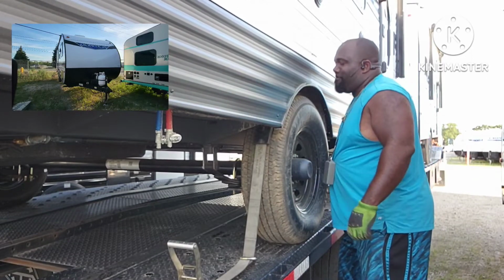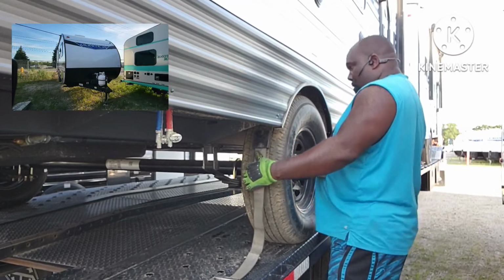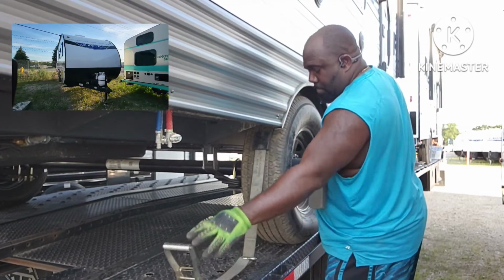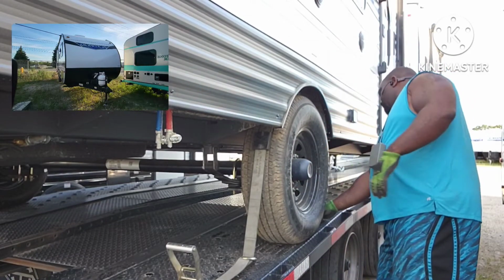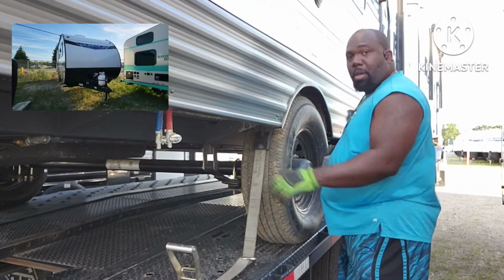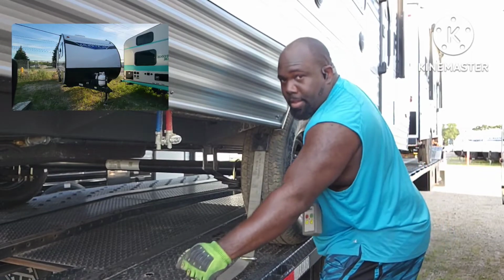Uh-oh. This one slid down. All right, there we go. Keep the tension on it. See how it feels like it's tight, but that ain't tight. So like I said, I'm going to put my hand on the other side of the tire. I'm going to grab it and straight arm it. I'm going to pull back with my body.